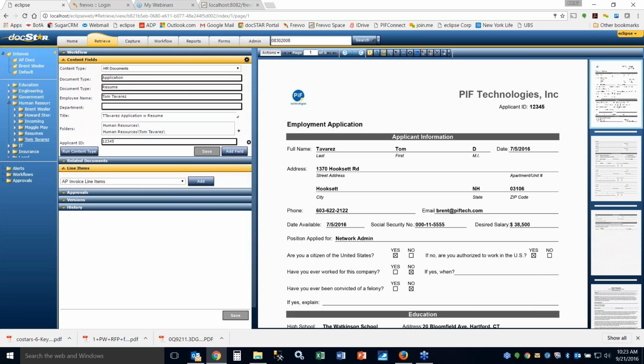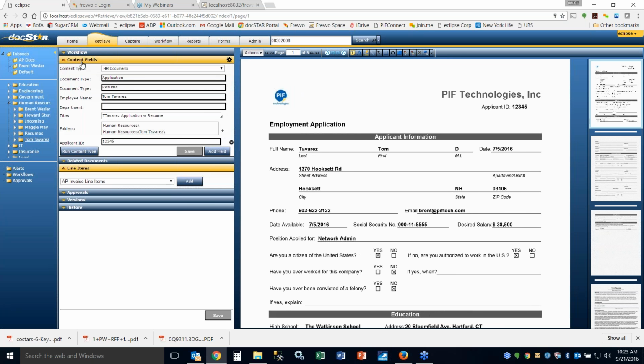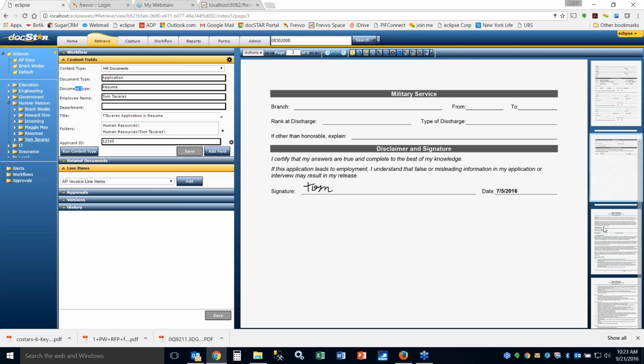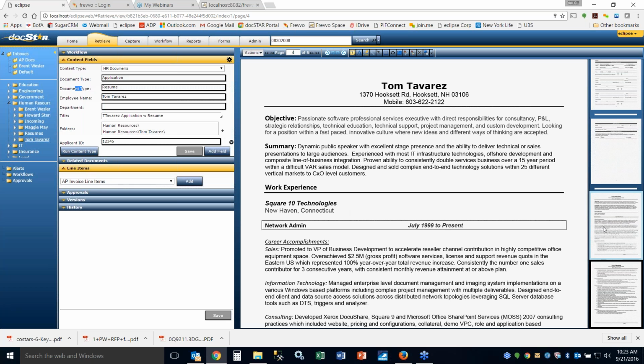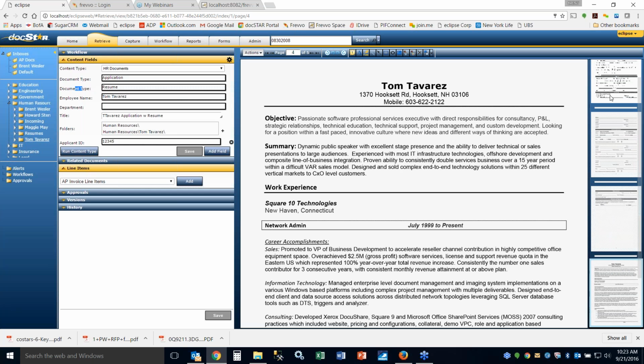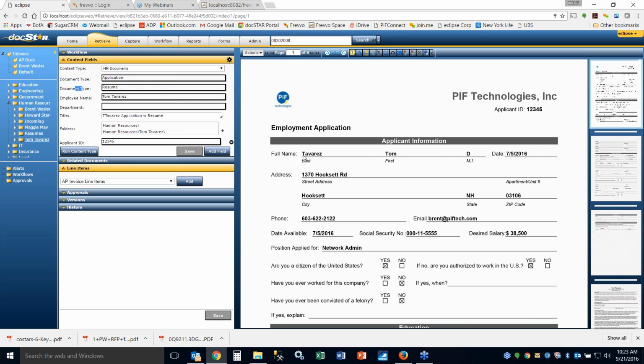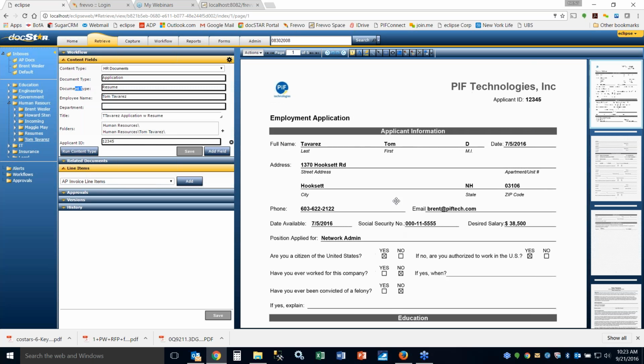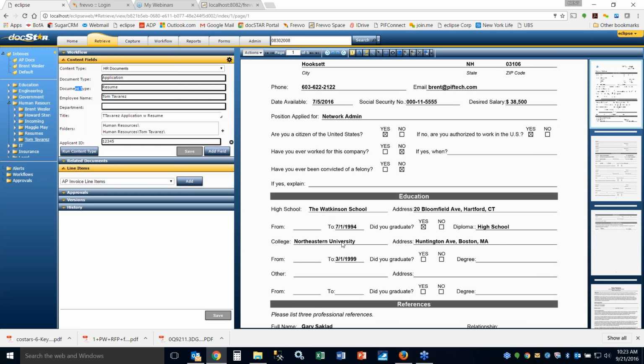You'll notice, again, the data gets automatically put in here. It automatically flags the type, resume, and application. And you see here, not only does it create the application, but the attached resume is in the following pages. So you have everything in one spot. You have his application that gets filled in, and again, this is a blank form that gets filled in all in the right spots.